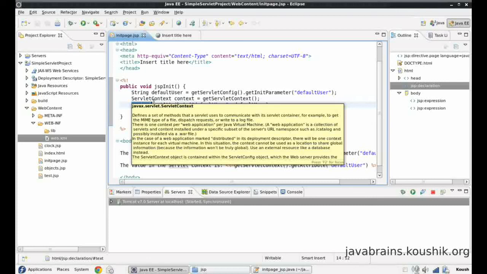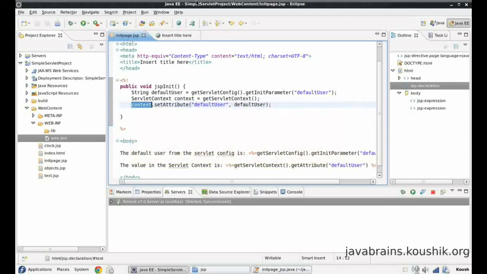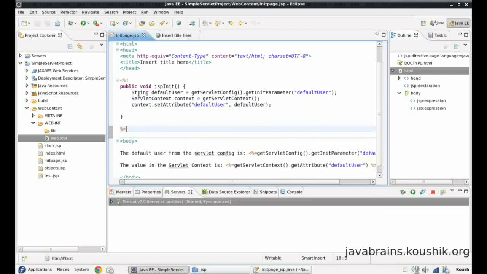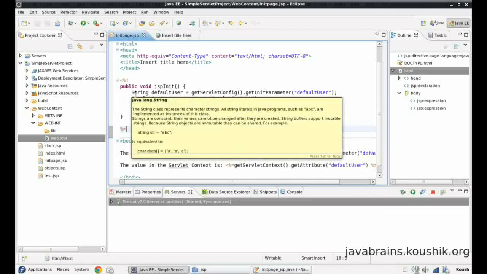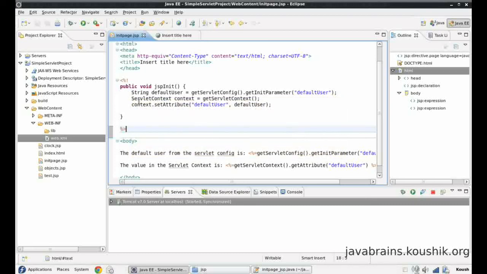The servlet config is something that Tomcat passes to us on the creation of the servlet object. So what it does is it checks our init parameters in the web.xml, and whatever configuration parameters we have set there, Tomcat bundles them into an object called the servlet config, and it passes it to our init method, and it's available for us in the servlet as a member variable called the servlet config.